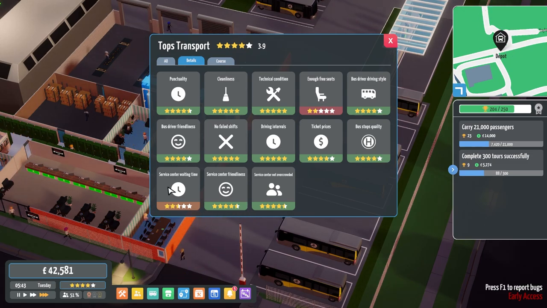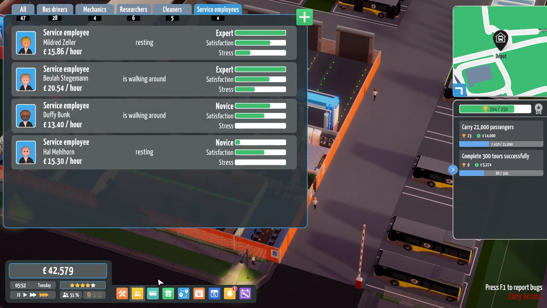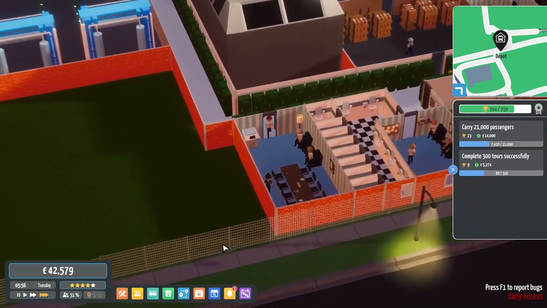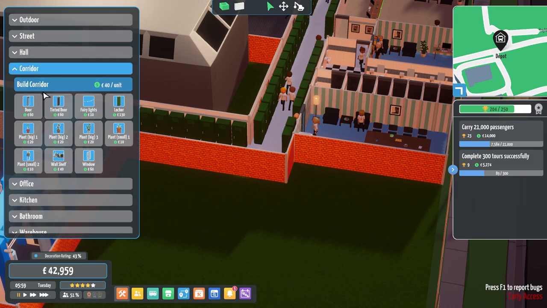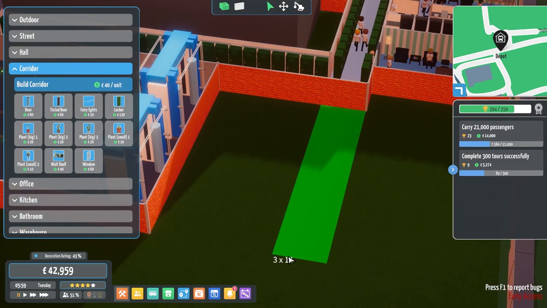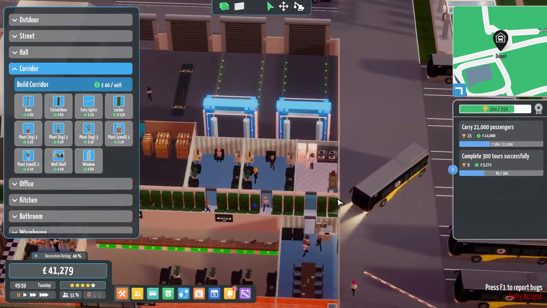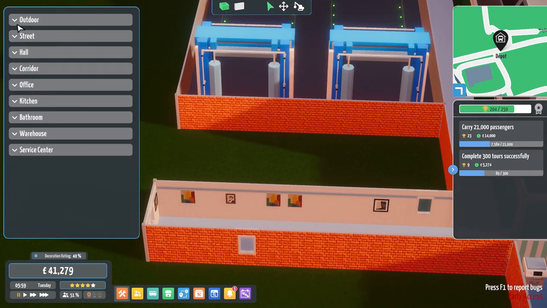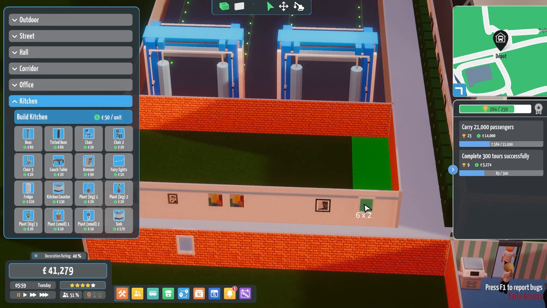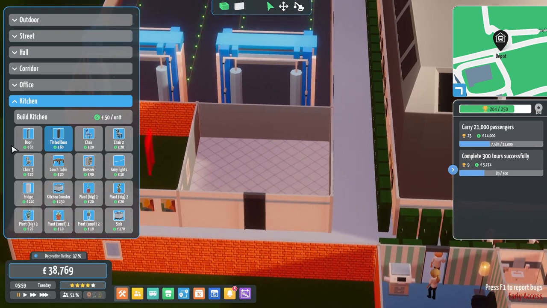Free seats is one of the ones, and service centre wait time is one that we're working on. So obviously, we can go to service employees, and I can't hire anyone else because we don't have any more areas to do so. So let me just quickly pause the time so I can expand this hallway to the length of here. I will add a new kitchen onto this side, which will go into this area here. If we build a kitchen here, we'll do it 7 long. We'll stick that in there.